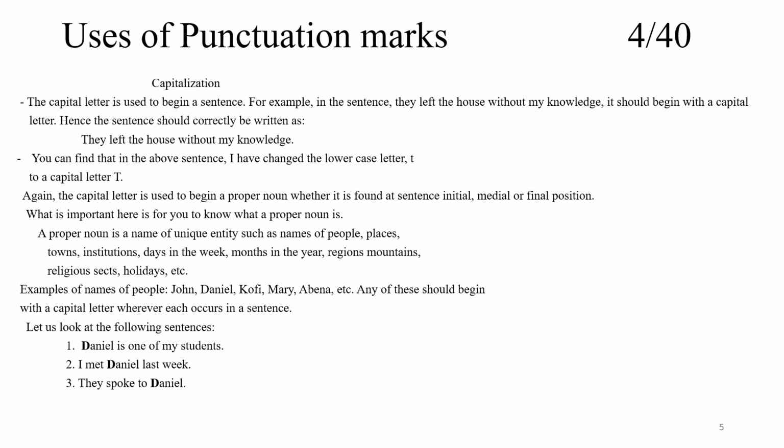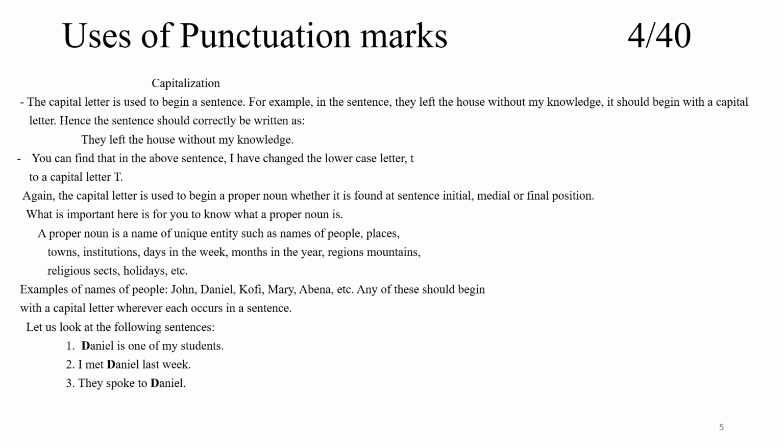Again, the capital letter is used to begin a proper noun, whether it is found at sentence initial, medial, or final position. What we mean here is that if we are dealing with proper nouns, and a proper noun is the name of unique entities such as names of people, places, towns, institutions, days in the week, months in a year, regions, mountains, religious sects, holidays, etc.